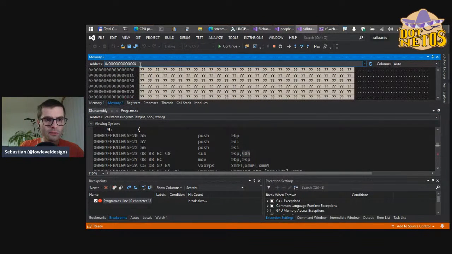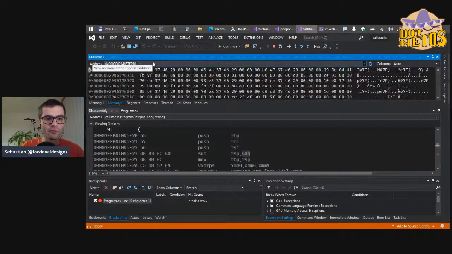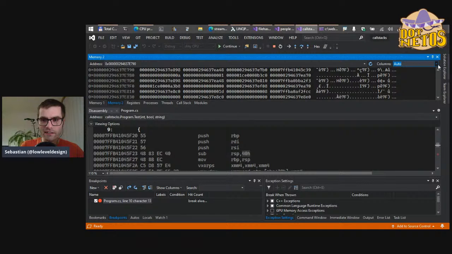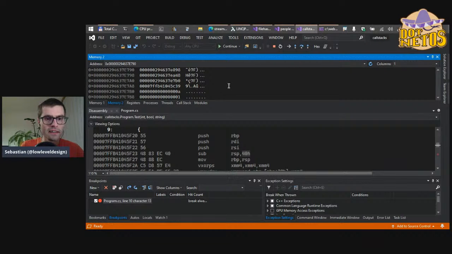I will copy it to the memory window, and I will add the value of this subtraction, so we will skip the shadow space for local variables. I will also arrange this window a little bit better so it looks like a stack and it will be easier for us to check. As you can see, if you look at the addresses here, those belong to these ranges, I would call them that way. So those are pointing to the stack.